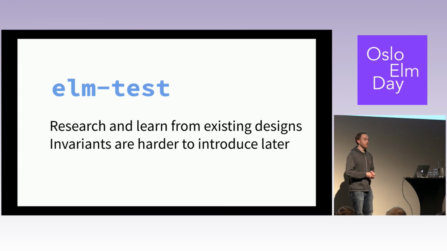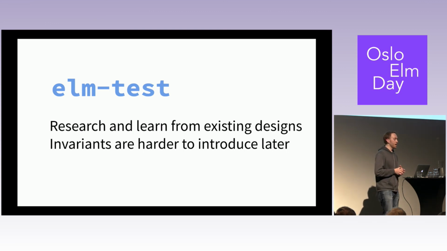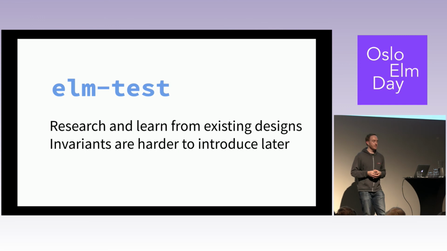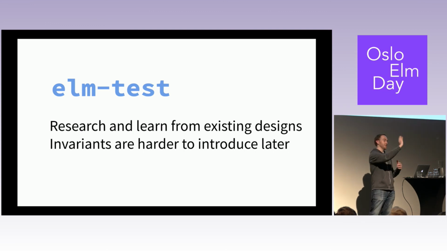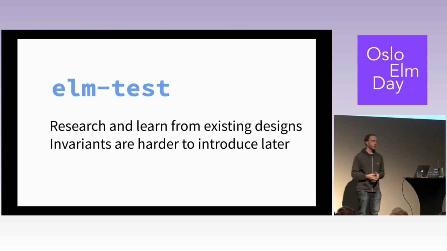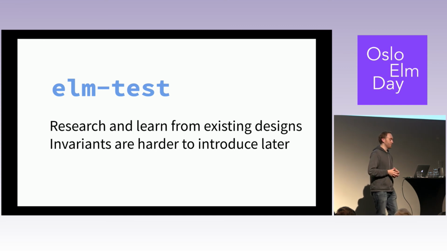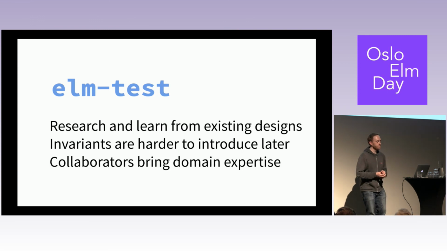Invariants are harder to introduce later, right? So having these invariants that are going to let us do parallelization longer term is going to be really helpful to us right now. One of the decisions that we didn't end up going with was omitting that anonymous function wrapper in unit tests. If we hadn't gone with that, then someday when we want to introduce parallelization, we'd have to say, hey, everybody, you have to go through and add this anonymous function to every single one of your unit tests. It'd be really annoying. Or we might actually have to tell people, hey, sorry, fuzz.andThen is going away because it turns out to be a giant foot gun. Much harder to take those things away than it is to just not add them in the first place or to maintain the invariants early on.